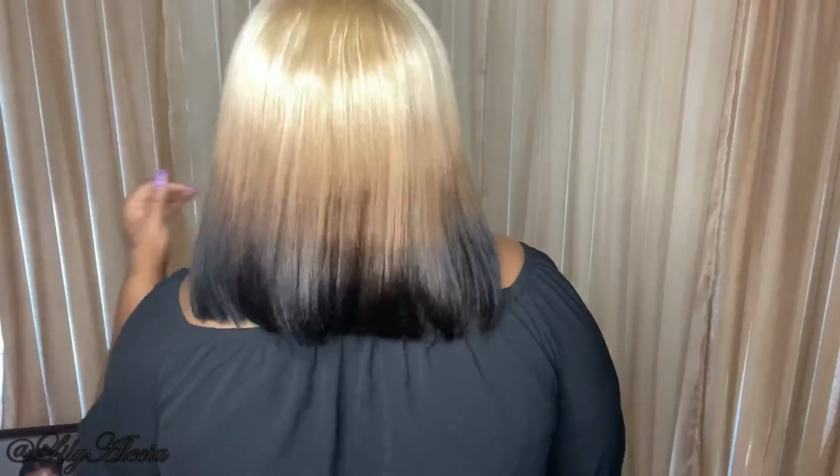And this is how the install turns out. The lace melted beautifully. It blended well with the makeup. Everything looks great. I am in love with this bob. As you guys can see, I am feeling myself a little bit. This is something different for me. So I just love the way how it came out. The hair is still soft.